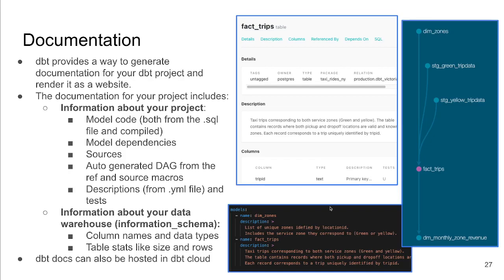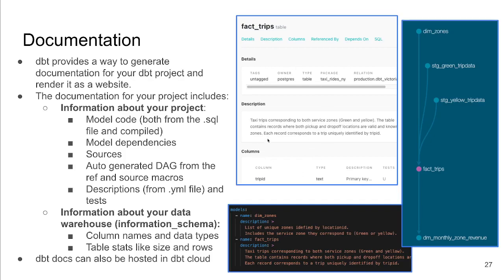We've also defined the sources in the YAML file. And with that, with the code from your models, plus the compiled code, with the ref macros that we've used as well, and the auto-generated DAG, it's going to render all of this in a website that is going to look like this.